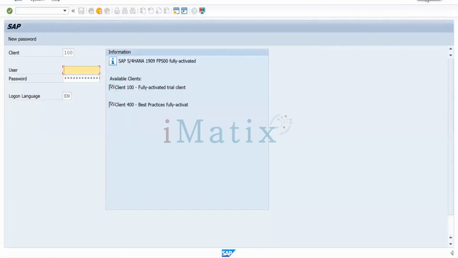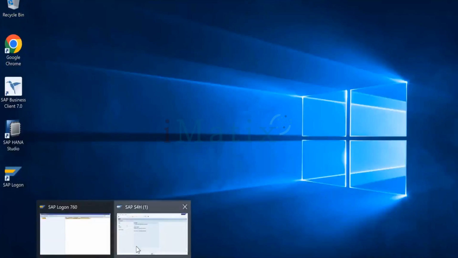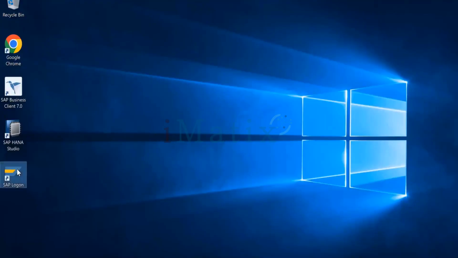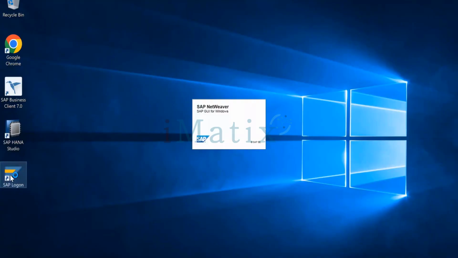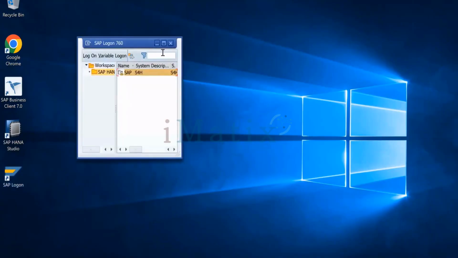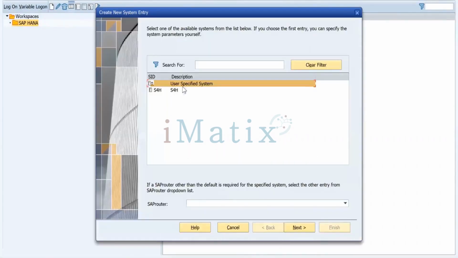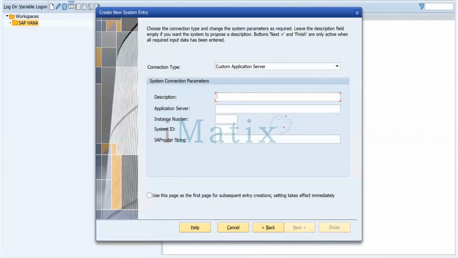I will show you, this is SAP GUI. This is the SAP software. You can say SAP presentation layer, SAP GUI software, which every end user will install on their laptop or whatever machine they are using. You can install it on your local desktop, and once you install it, you need to enter new entries for your application-level access. If you go into this new connection, you will come to a user-defined system. In next, you will give the description, like I have an SAP app server for Mercedes-Benz, for example.